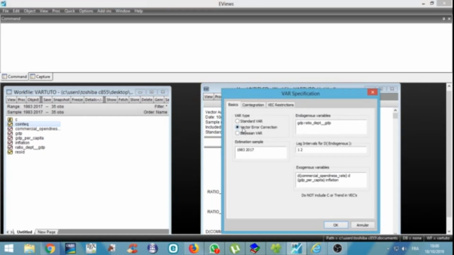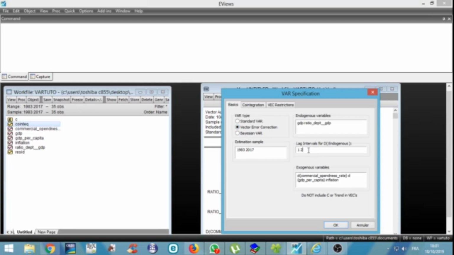Vector error correction. Remember when we were doing a tutorial video on the theoretical part of the vector error correction model, we saw that when we estimate a standard VAR and pass from a VAR to a vector error correction model, we differentiate our variables so that if our VAR were lag p, the error correction model will be on lag p minus 1.